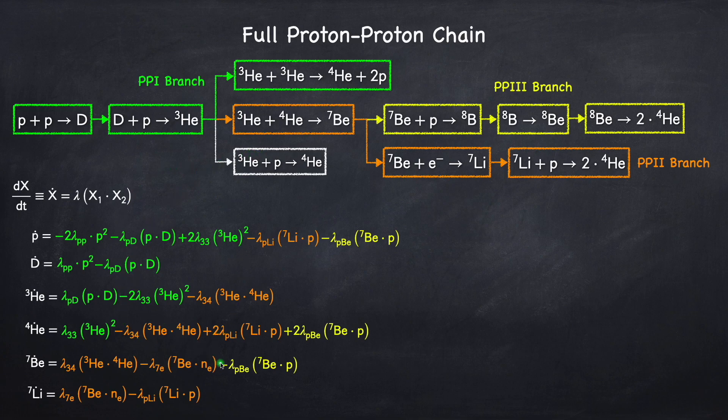Now, this actually looks very complicated. And it is. But we can simplify it by making some assumptions. We're going to assume that some of these nuclei are in what's called equilibrium, meaning that they are being created at the same rate as they're being destroyed. So the total amount of them is always the same. So for example, we can assume that the amount of deuterium is constant. There's just as much deuterium being created as destroyed. Well, if you take a look at this equation, you'll see that that's actually not possible. If this equation is zero, that means that the number of deuterons is constant. So D here is constant. Lambdas are constant, assuming the temperature and density aren't changing. So in order for this whole thing to be zero, that means that P has to be constant. Well, that can't be true because we're converting hydrogen into helium. So why can we make this assumption?